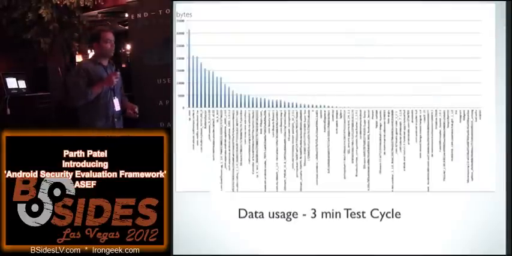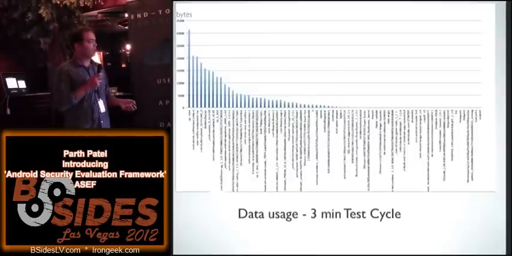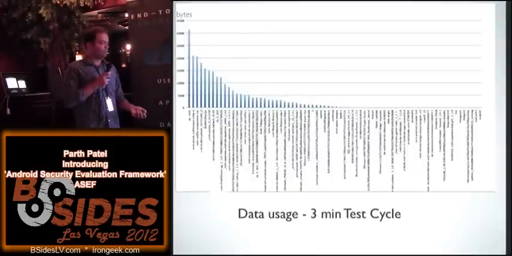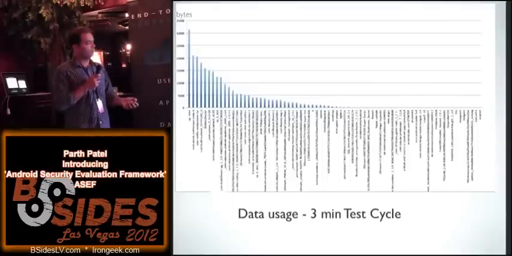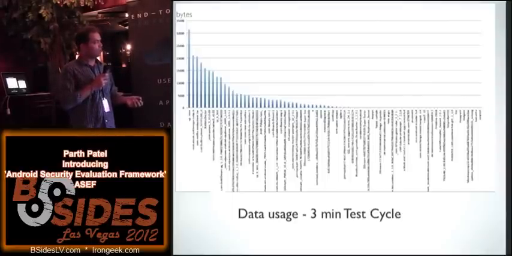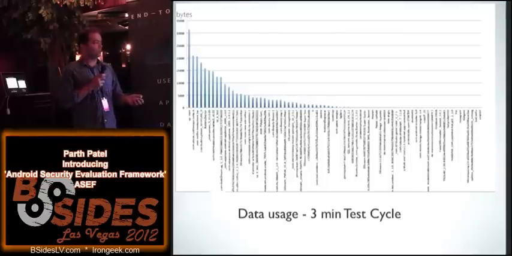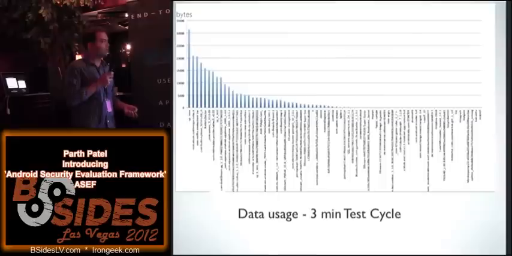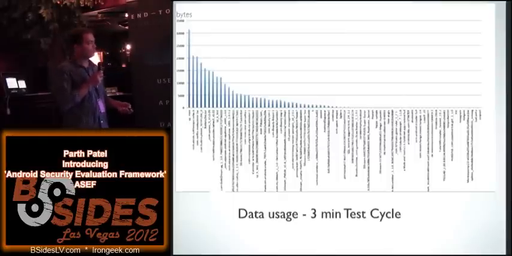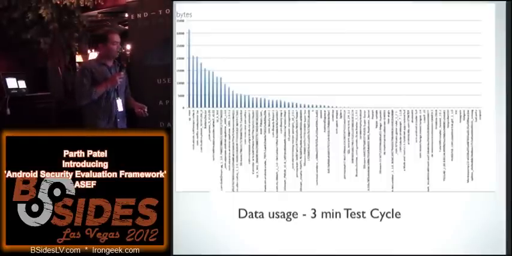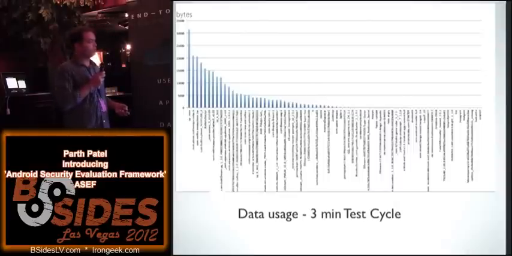I was also interested in knowing how much bandwidth an application consumes. So I fine-tuned the test cycle to be 3 minutes, and I collected all the data for the number of bytes it exchanged during that test cycle, and I found out some of the applications were creating very high network traffic, whereas some of the applications were not. So again, if I'm more interested in finding out more about the network activity and such, I might start focusing as a researcher on this side of the graph and pick and choose my applications if I have to deal with hundreds and thousands of applications.